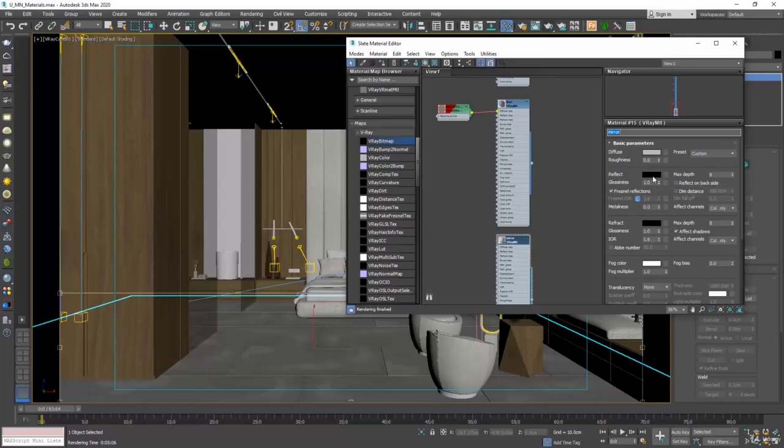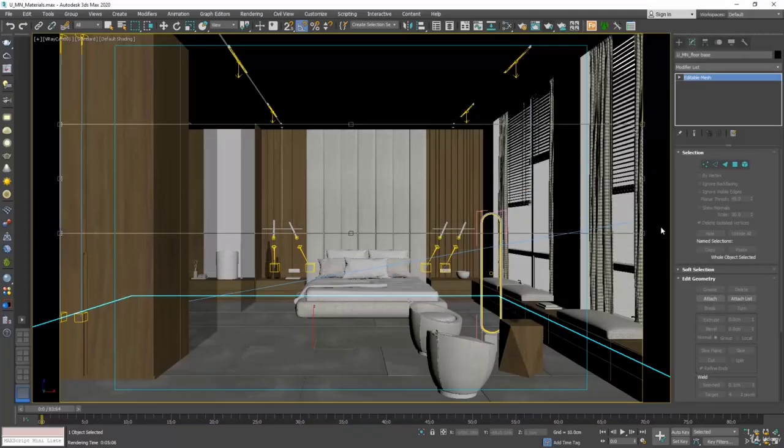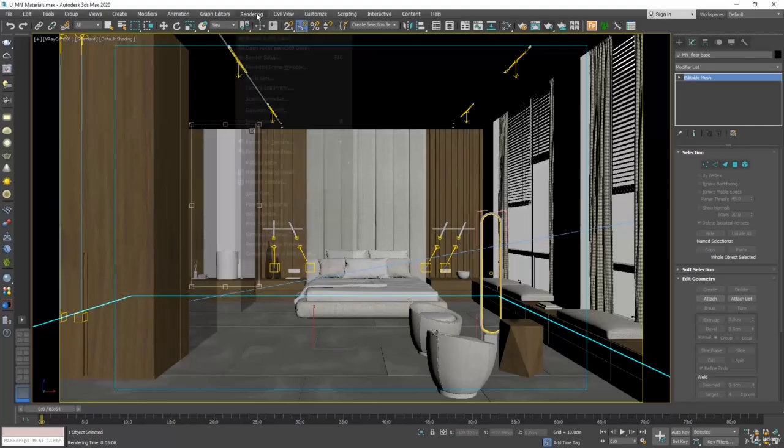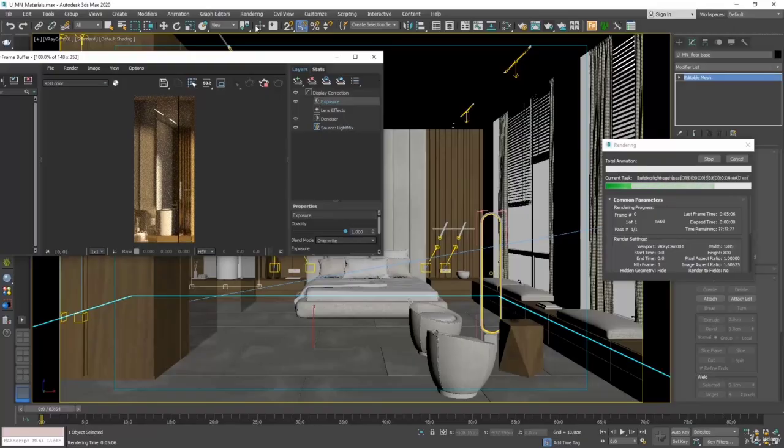Go to the reflect color and set it to white. This way, our surface will reflect a lot but not fully. It won't look like a mirror. To get the mirror effect, we also need to disable the Fresnel reflections. You will understand this better on the part where I analyze how to create the various metals in Vray. Let's apply it on the mirror and do a crop render. That's great.